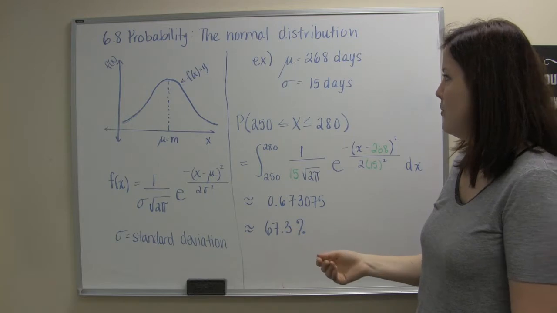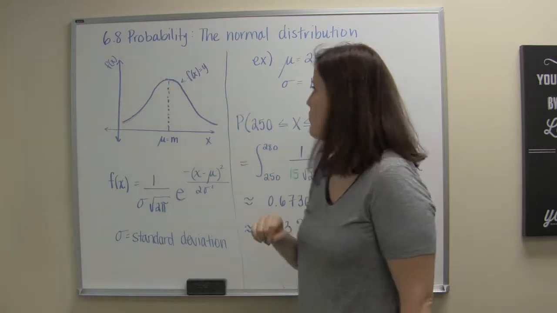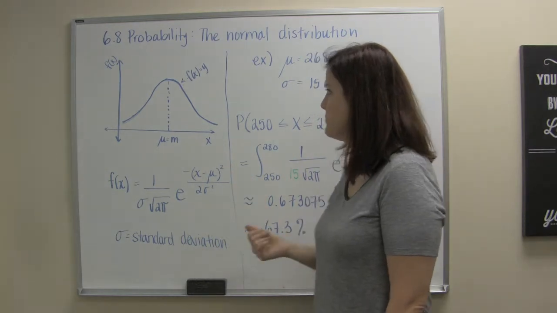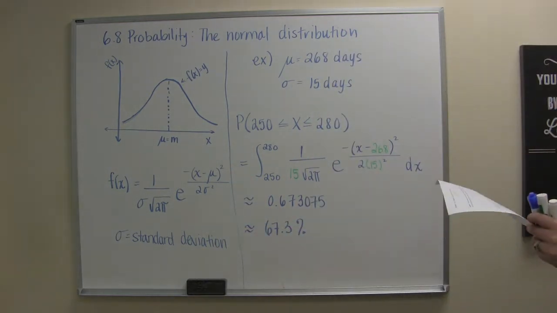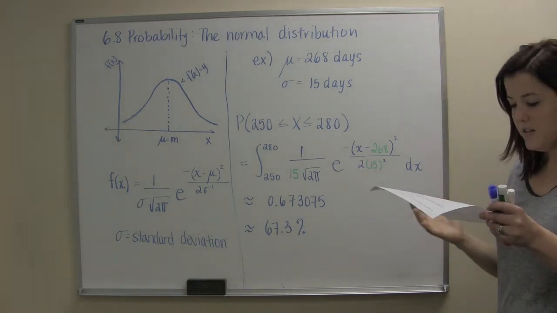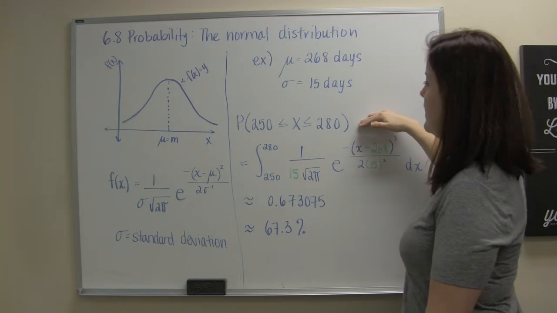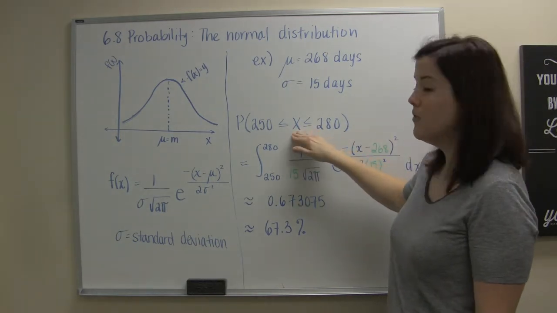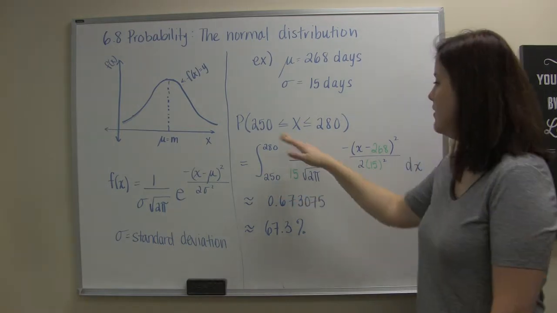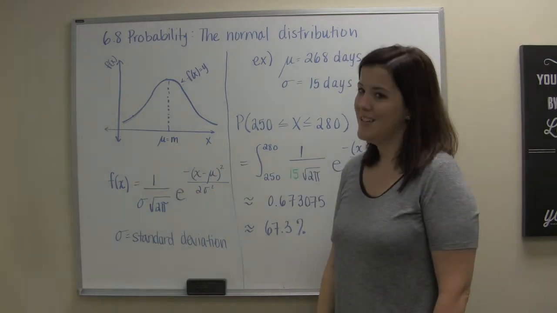There is a lot of work in probability and statistics on how the standard deviation makes this peak skinny or fat. But for us, we're just curious about these two measurements so that we can compute the probability of something occurring. In this problem, we're interested in the percentage of pregnancies that last between 250 and 280 days, which is give or take 1 standard deviation from the mean. So this is what we're interested in: the probability that a baby is going to be born between 250 and 280 days. And so we're going to be taking the integral from 250 to 280 of this normally distributed probability density function.